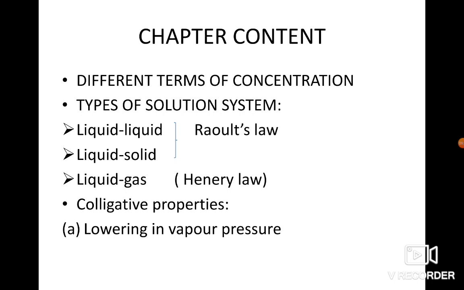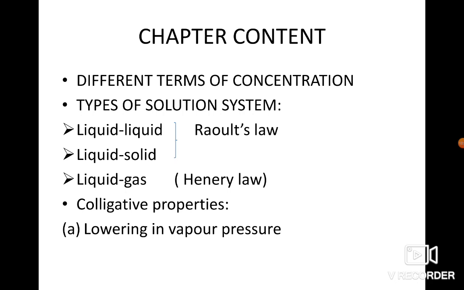The next topic is the colligative properties. This is the most important topic of this chapter, because whenever the CBSE board makes the questions, mostly the question comes from this portion. One question is fixed from this portion. Always a 3 marks numerical will come from the colligative properties. You can see the last year's sample papers, and you will see that always one question comes from the colligative properties.